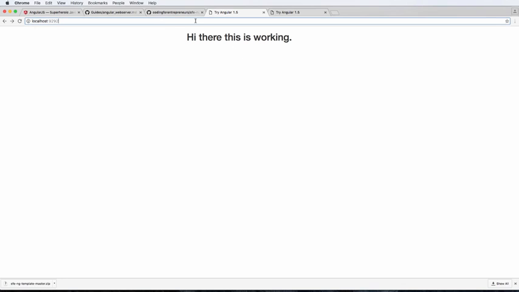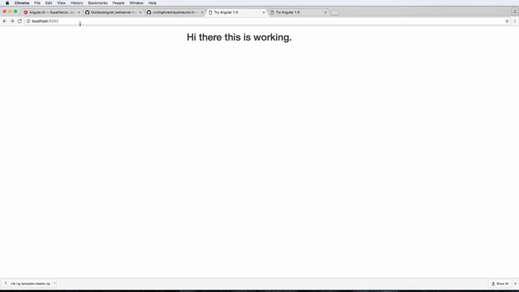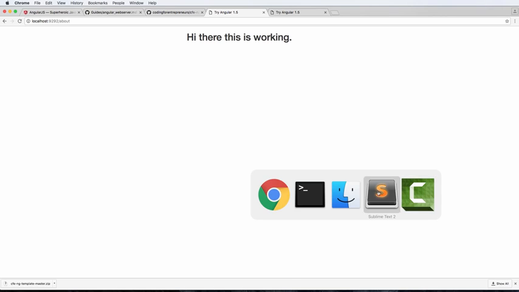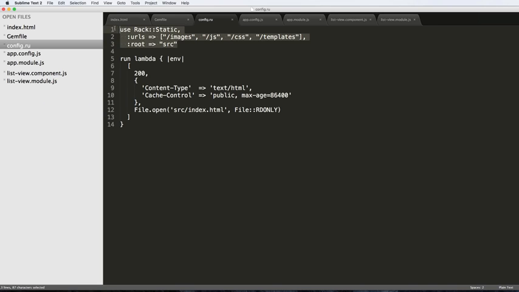But then also when I go to javascript/angular.min.js, it actually takes me there. Now, why is it doing that versus how the about is doing this, right? So they're both URLs that are being served by Rack. Why are they a little bit different? That has everything to do with this static stuff right here.